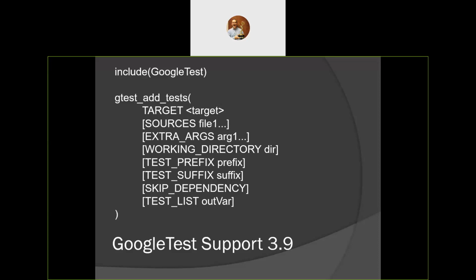So if I have 1,000 test cases in a single Google test executable, and I just invoke it as a single CTest test case, the entire thing will be considered failed if any one of the individual Google test cases fail. So there's 1,000 different ways that this CTest test case could fail.